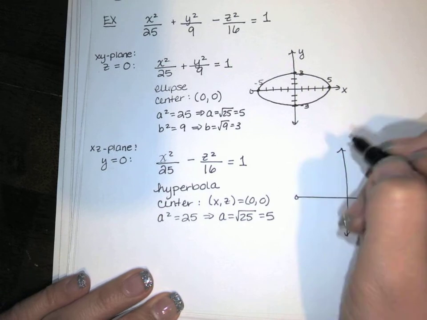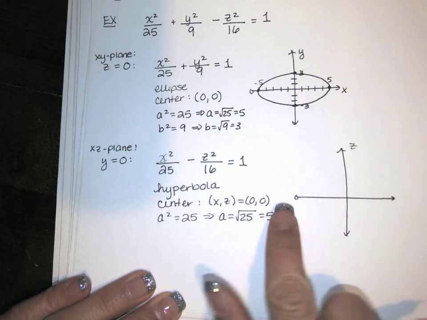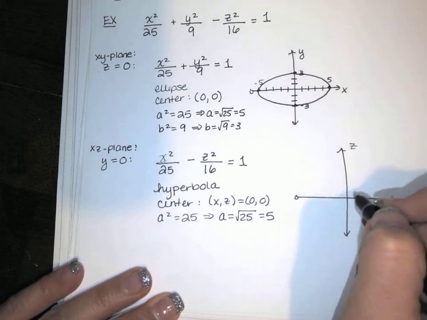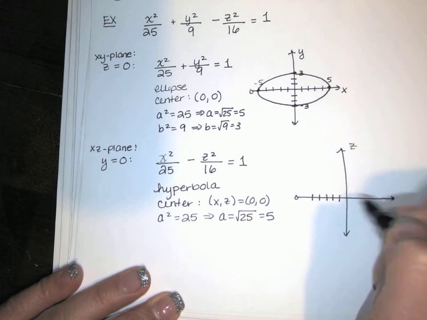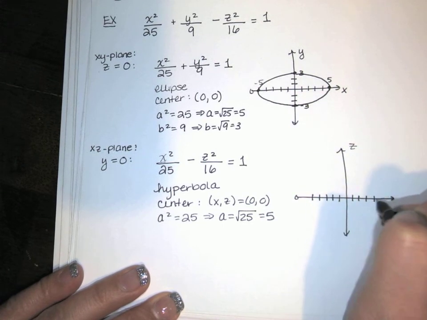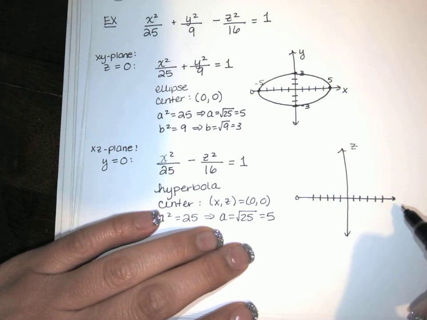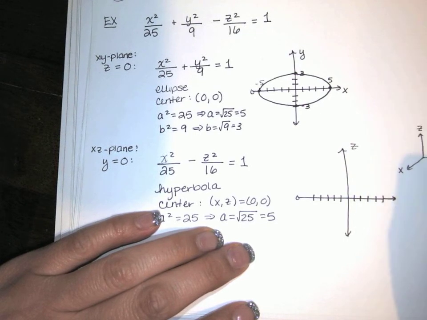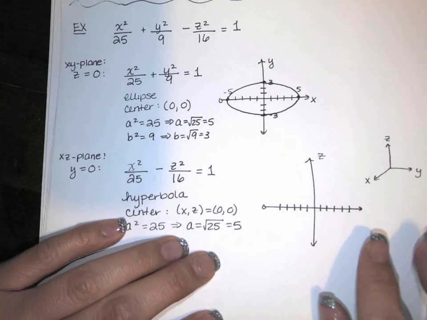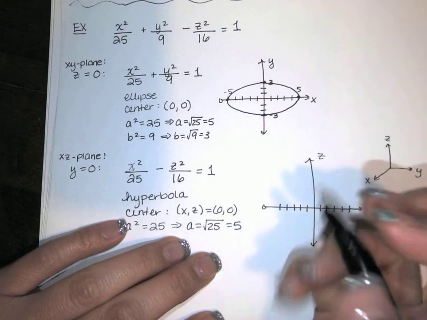So if this is z, I can draw my x-axis down here. X equals 0 is in the middle, so we're going to go 5 units this way and 5 units this way. Now, typically we would write our z-axis this way and our x-axis over here. But remember, we're about to go to 3D in a little bit. Here's our x, there's our z, and there's our y. Given that, I don't think I want to put my x-axis over here. I think I'd rather put it over here.